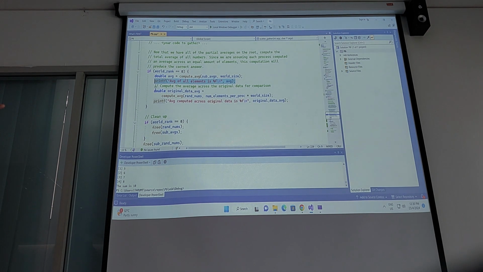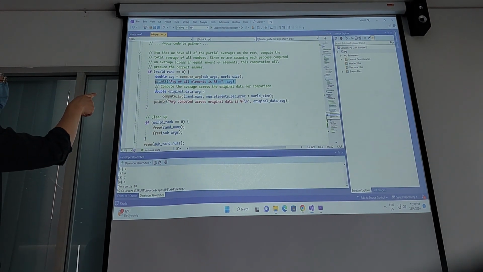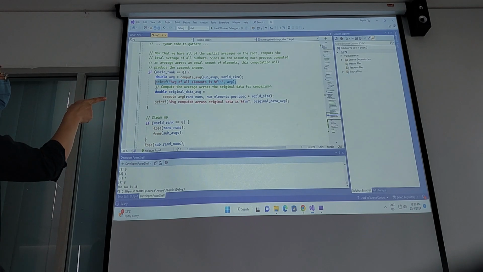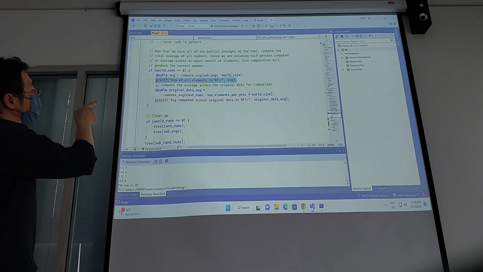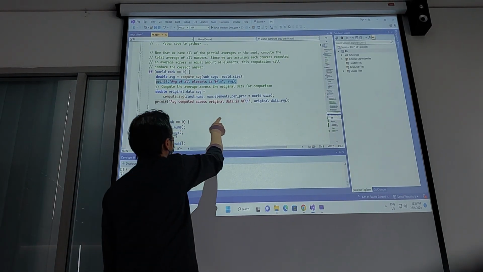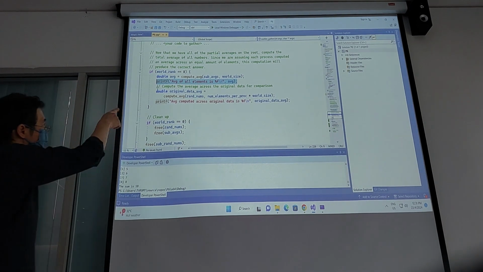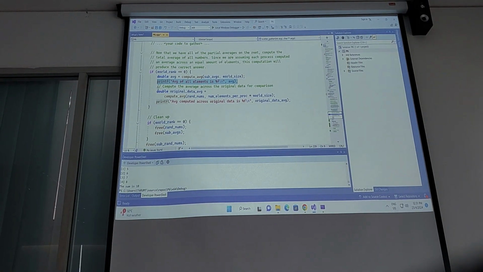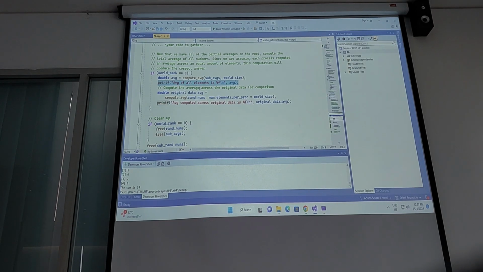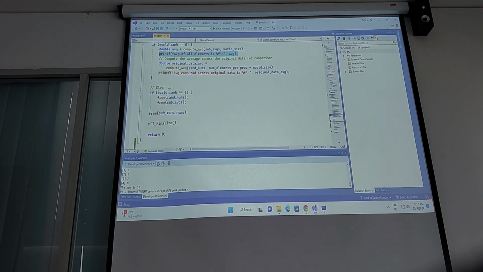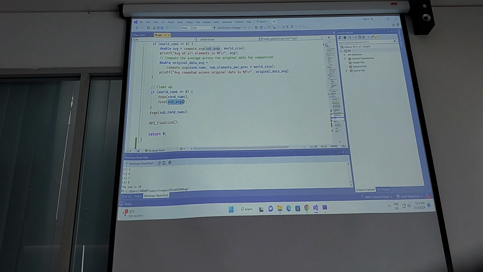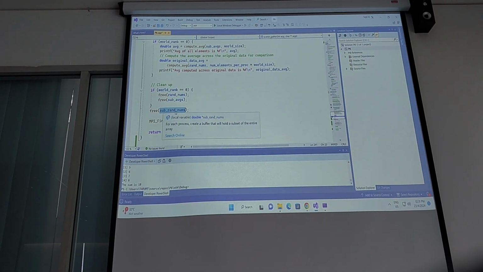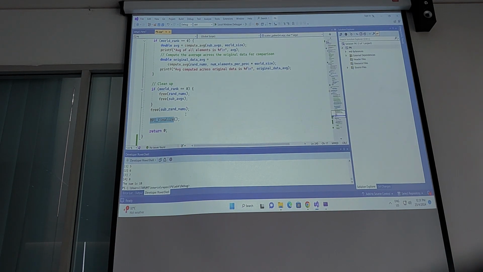This is done by process 0. Okay, process 0 is going to compute all. So now elements per process times the world size, and that is the total number. Okay, and it's actually inside the random numbers, and then you compute the average, and that average is compared. So you can double confirm to see whether it's correct. Okay, once that is done, you will clean up. The clean up is done by rank 0 again. You clean up the rank numbers, the sub average, and all of them also have to free the sub random numbers. Okay, and then finally finalize.